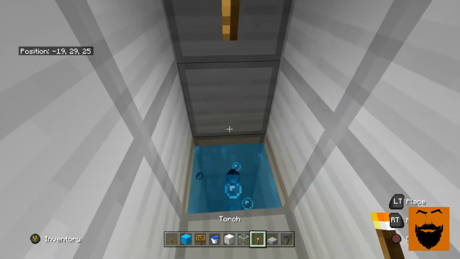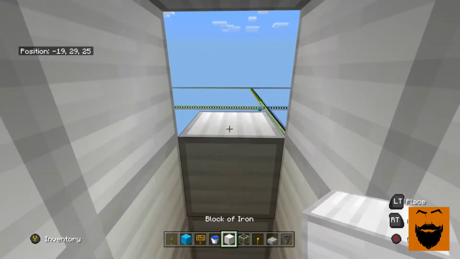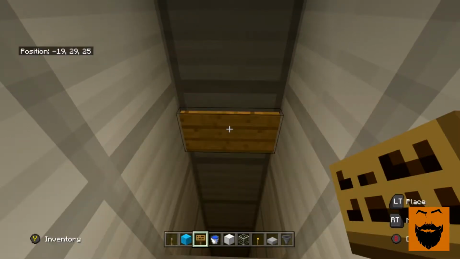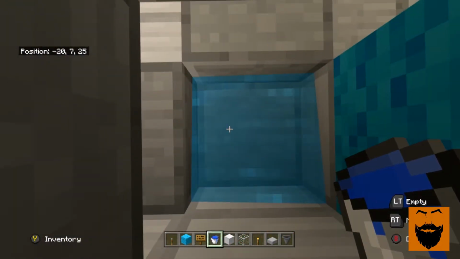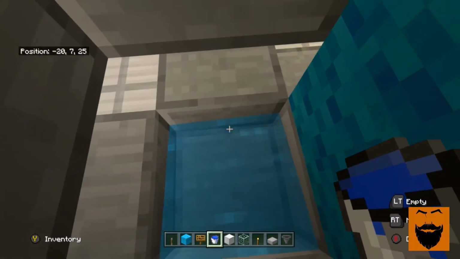Maybe put yourself in a little torch here. Now just to finish it off, put that there, one sign right there, block of water, and then that's why that water was there. Now your tube is all finished off and you're nice and safe.